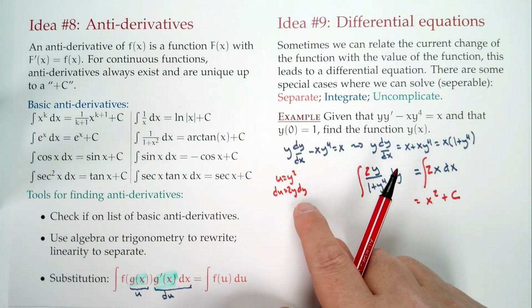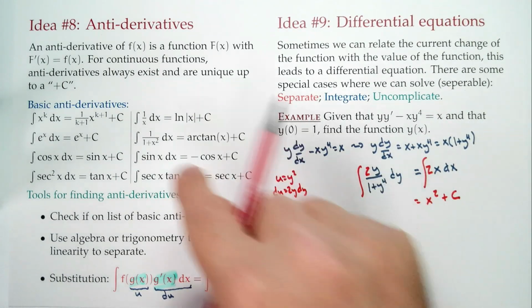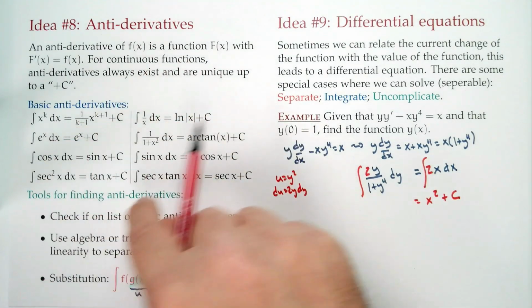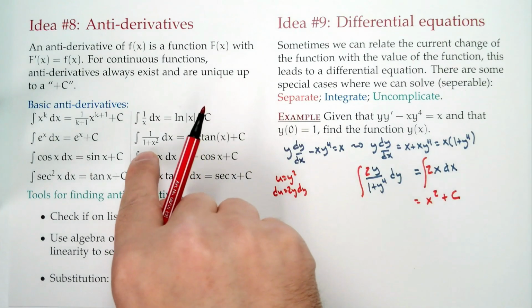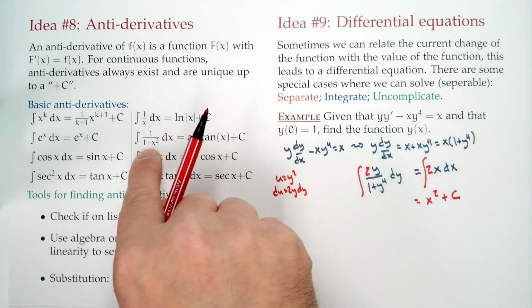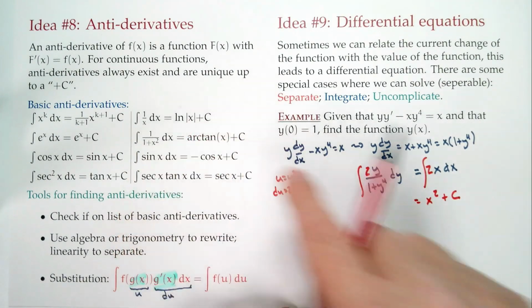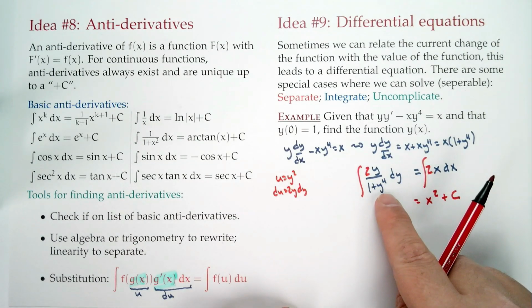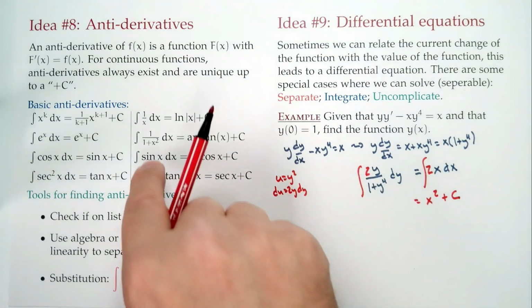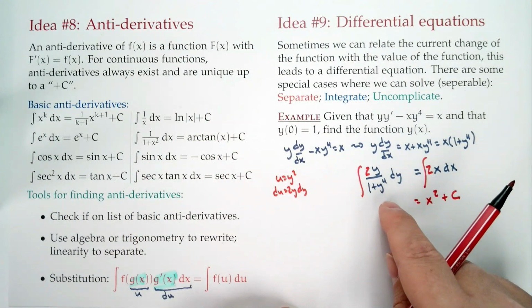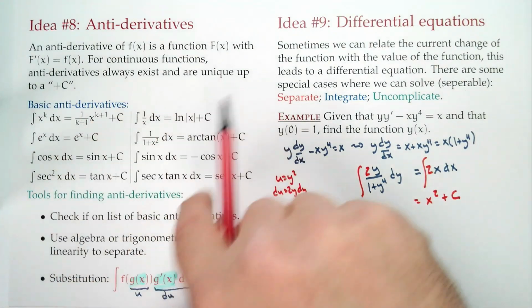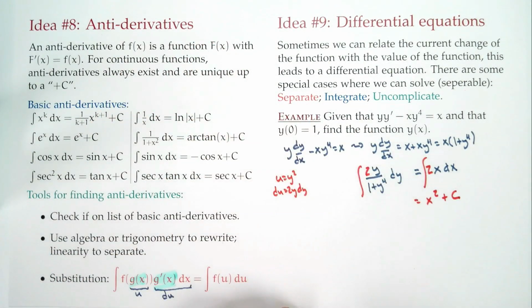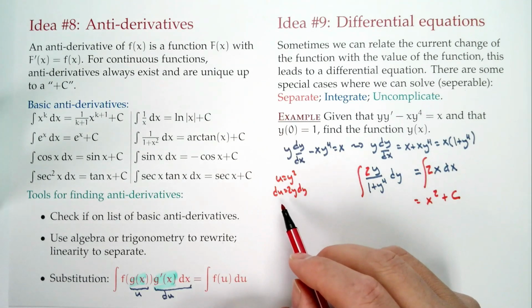Now the other thing is to think about, okay, what do I look like? Well, because of that plus downstairs, I should think, hey, I kind of look like 1 over 1 plus something squared. Well, what is y to the fourth? It's y squared squared. So make a substitution for y squared. And that's the other place to look for it. So being really familiar with these basic 8 can be a very helpful tool in figuring out your substitutions.